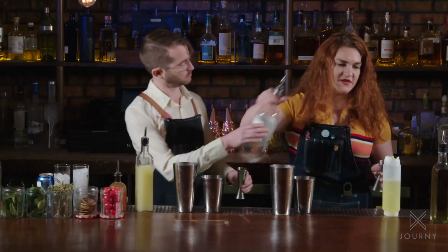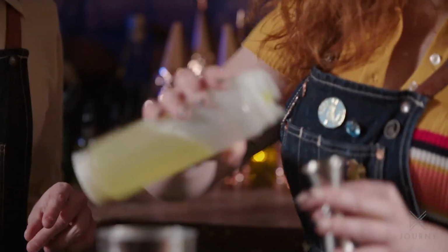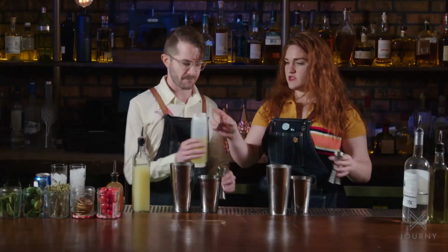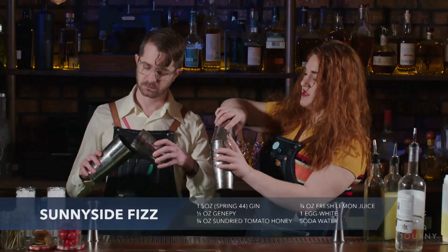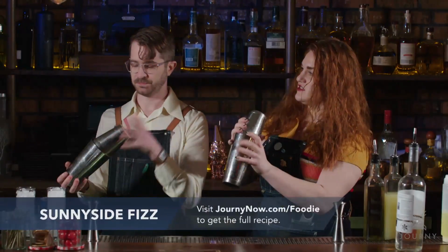And then last but not least, important, we're using egg whites in this cocktail. The egg whites are gonna make it nice and frothy and fizzy. One egg white is about one ounce of egg white, so just put a whole ounce in there. Time for an omelet. So you're gonna take your small tin, put it in the big tin at a slight angle. Tap it so it's nice and close, so you're not gonna spritz on yourself.